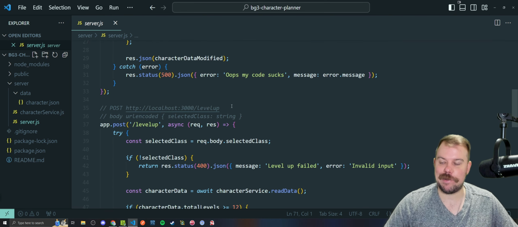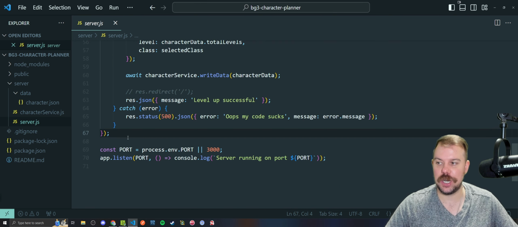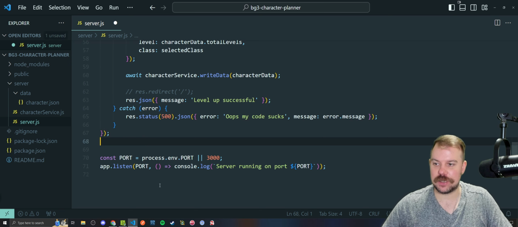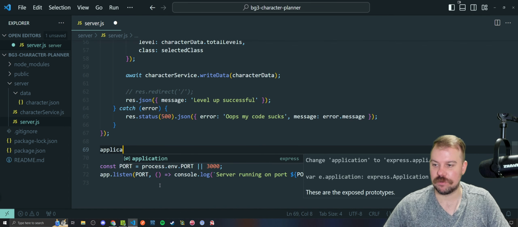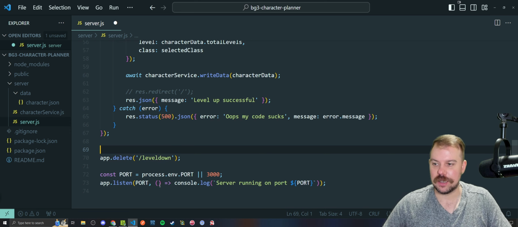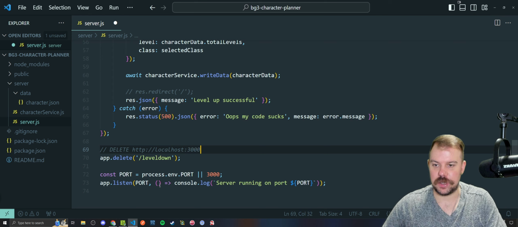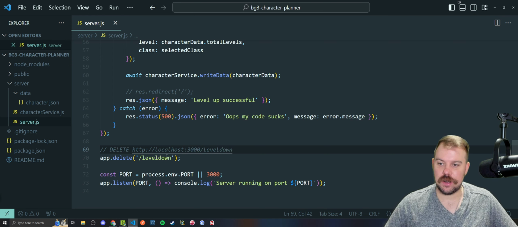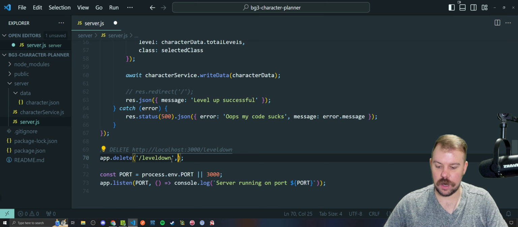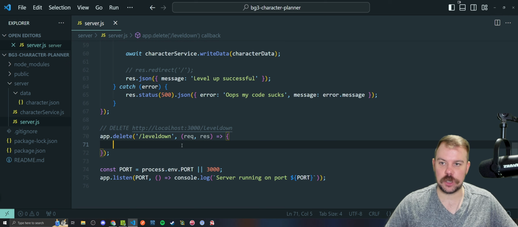I'm going to be consistent with how I've done these so far by having a comment above the route itself, and we're adding it at the full application level, as this thing isn't big enough to warrant stacking routes on top of routes on top of routes or anything complicated like that. So we're going to say, hey, Express app we've been coding on, add a method called delete, the path of level down. Let's add our comment that says HTTP localhost 3000 /level down. There we go. That is our path and our method to get here, just so us newbies can figure out what's going on. Intercept and have our action, our request and response as needed.